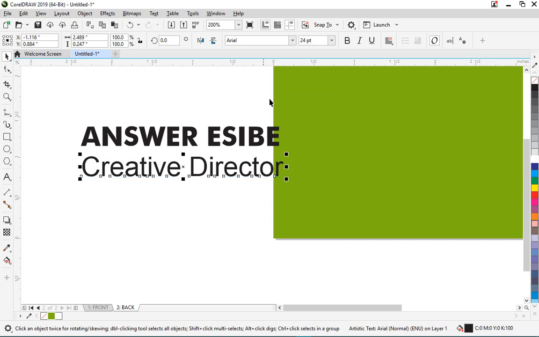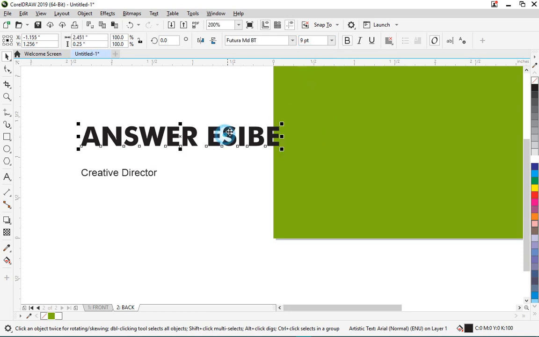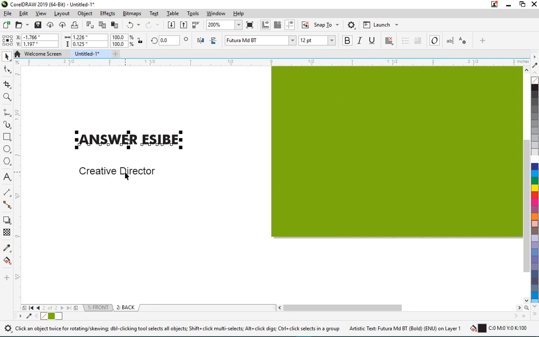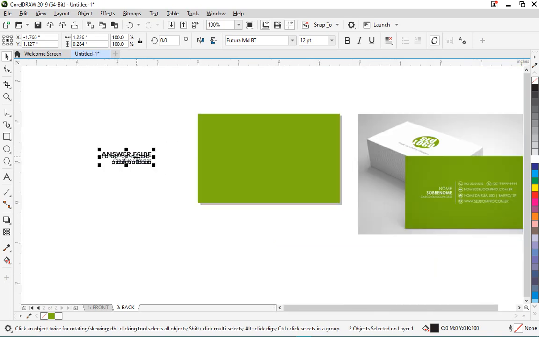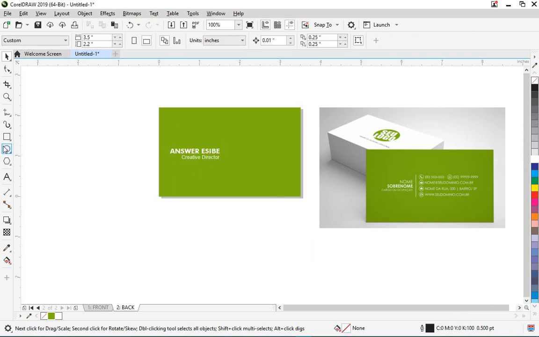Okay, this size I will make, let's say 9, and make this one size 12. I'm aligning it to the right, so just select the two and press R on the keyboard. Okay, I've given the fill color white.